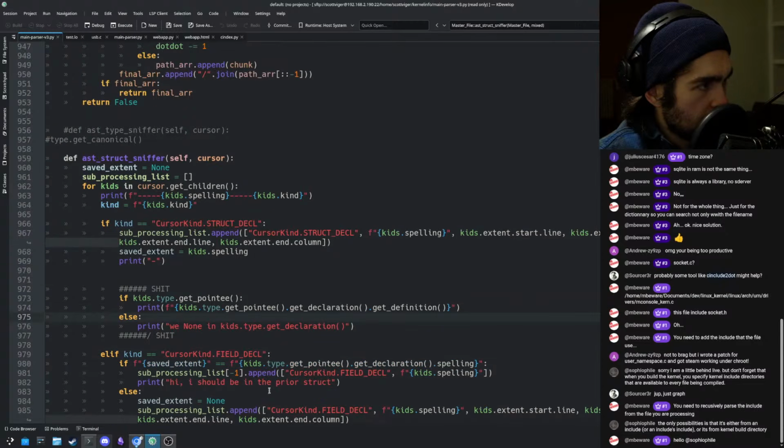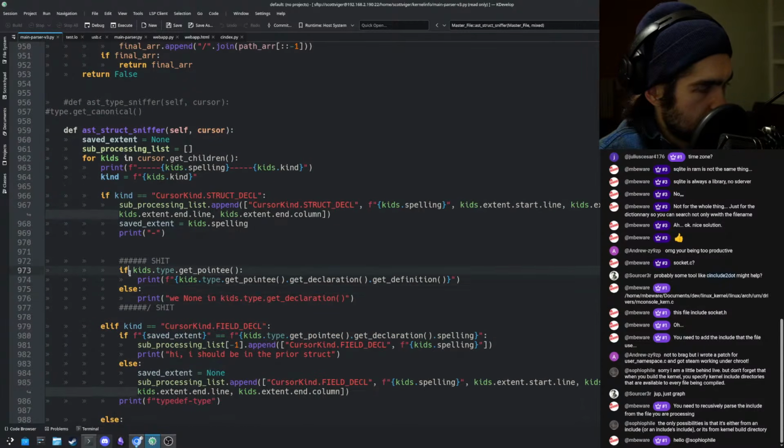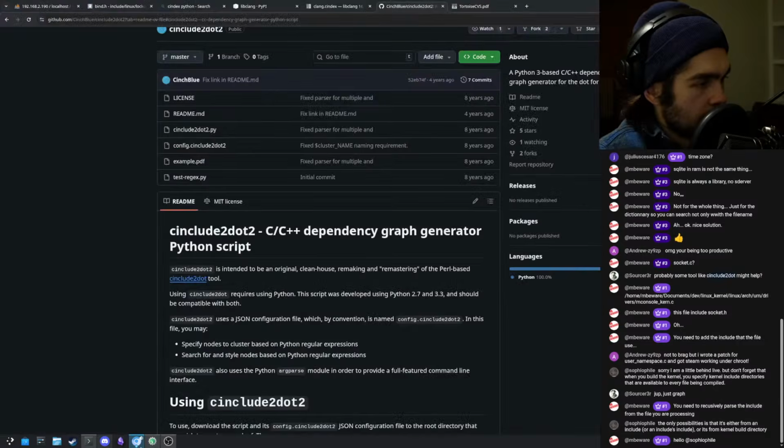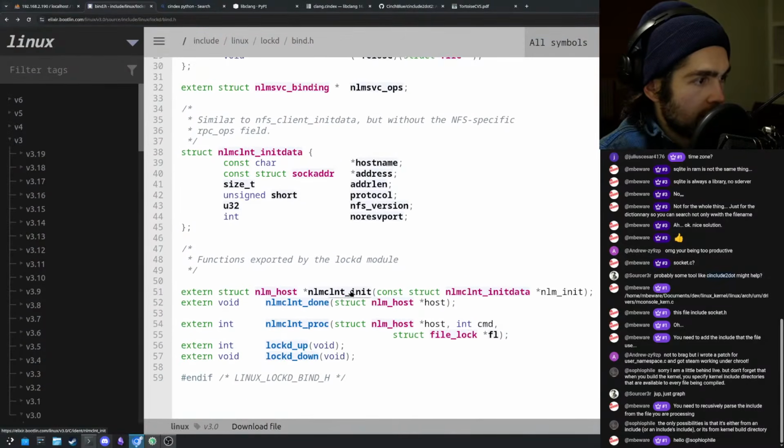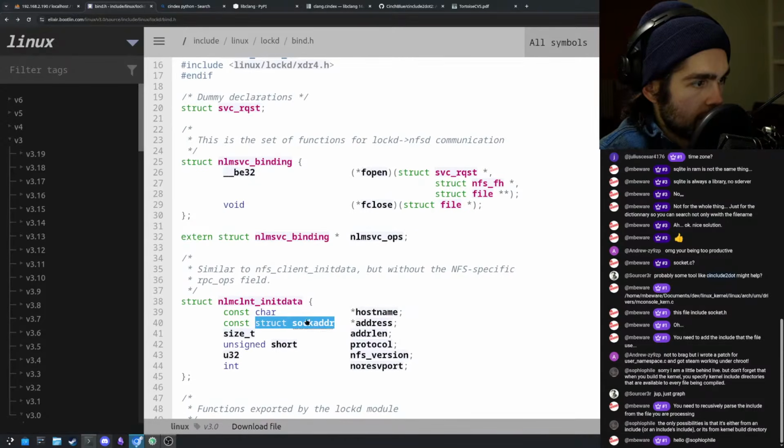The issue is that it always returns none, no matter if I do type get declaration or get definition, no matter my use of that, when I try to get the source of a struct. For example, this socket address, it always returns none when I mess with it in Syndex. It's not able to tell me where it's from.